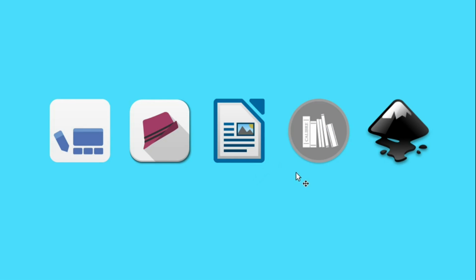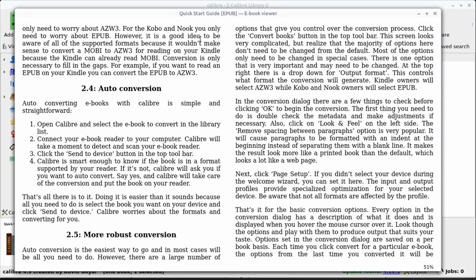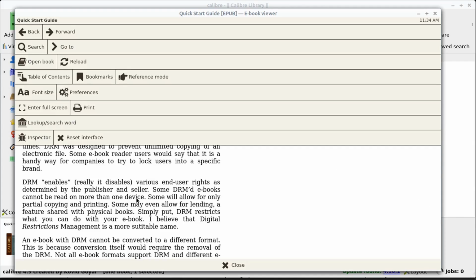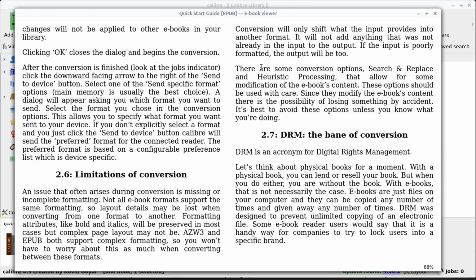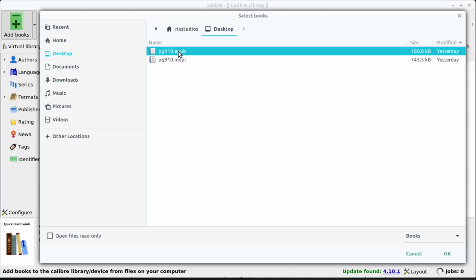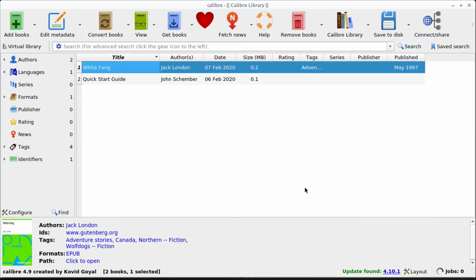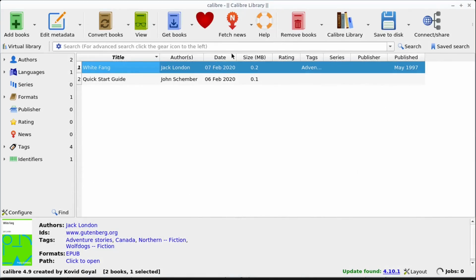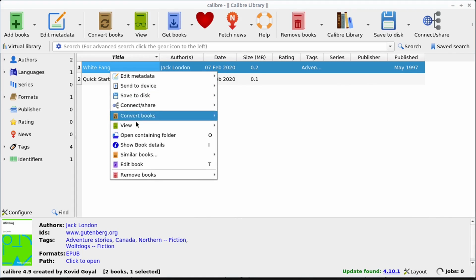The next program is Calibre. This is an ebook management software, so it's designed primarily for managing your ebooks between different devices, your ebook library collection. But the reason I'm including it in this lineup is because it also has really good tools for publishing ebooks. So if you want to write a book and then share it as an ebook, you can export it in different types of common ebook formats, and you can even edit the different data. So you can edit the metadata associated with your ebook.